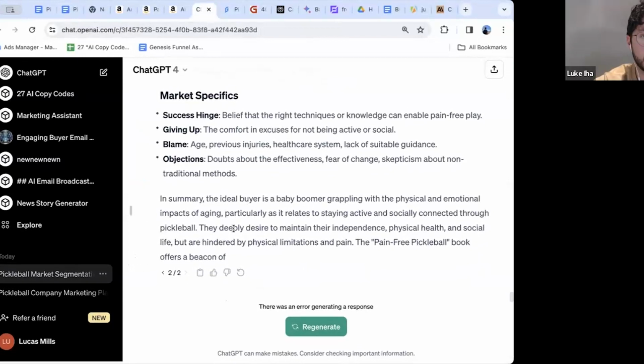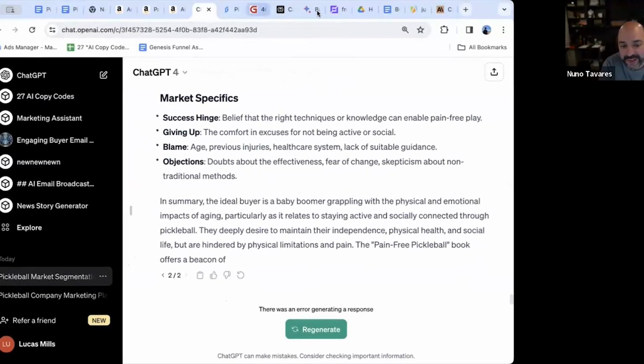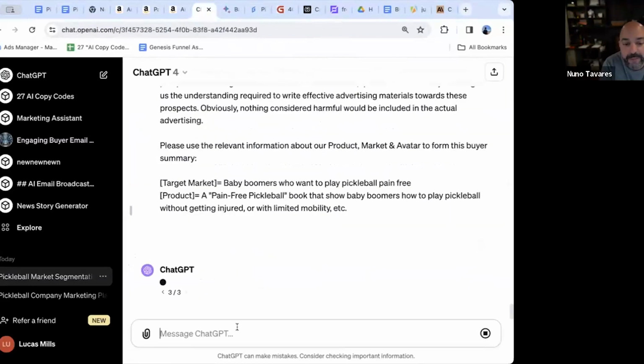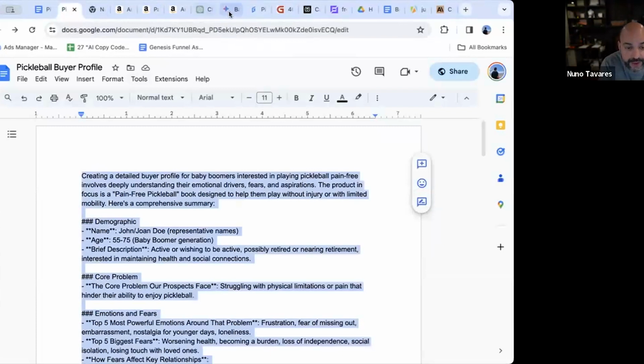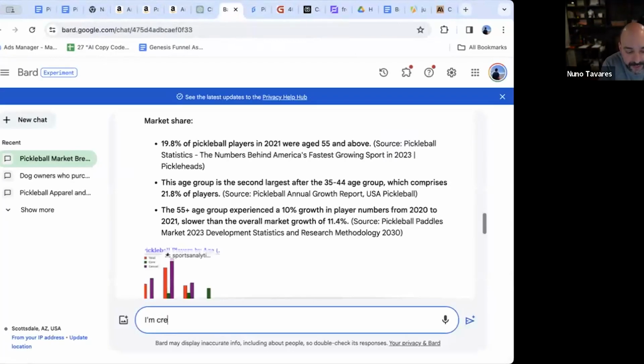Okay. Again, I would probably leverage Bard and this. I would run both at the same time to see. Input the buyer persona that you just received along with it. You have to remember Bard is not as good at memory as some of the other programs. I would say, I'm creating a lead magnet for the following buyer persona for a pickleball lead magnet. We are looking for the best recommendations.